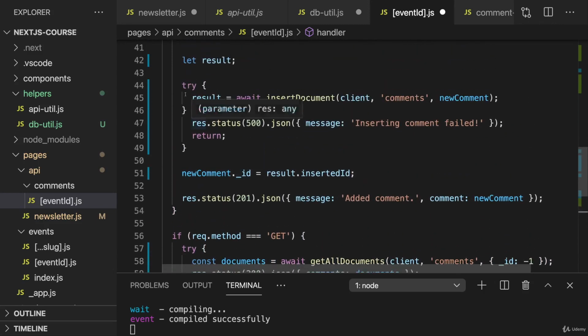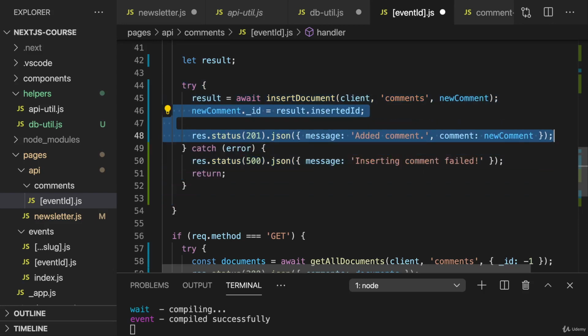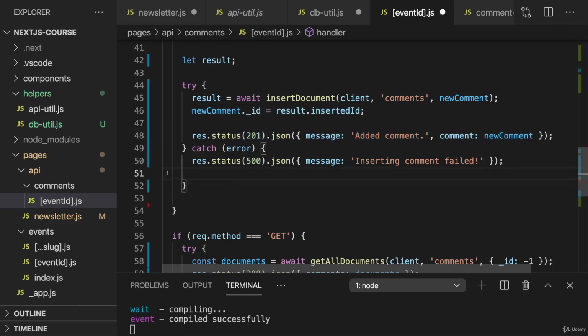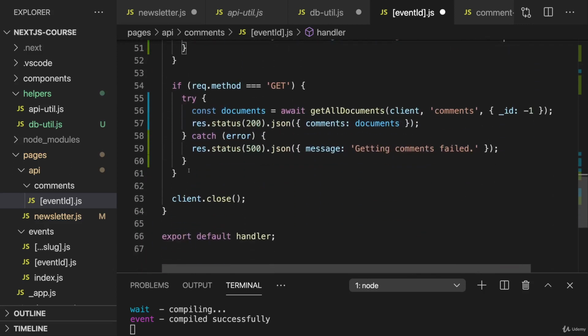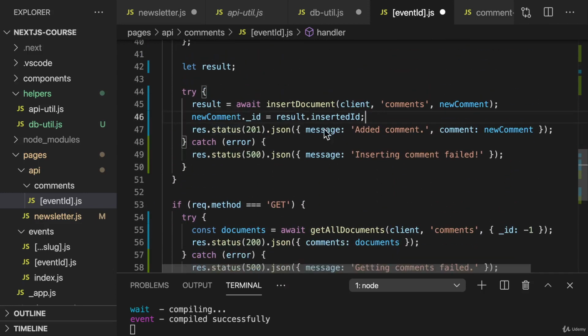And actually, I want to do something similar here for inserting a comment. Move this success code into the try block and then don't return here, so that we still do reach this part at the bottom eventually where we do close the connection. That's why I like this way of handling it better.